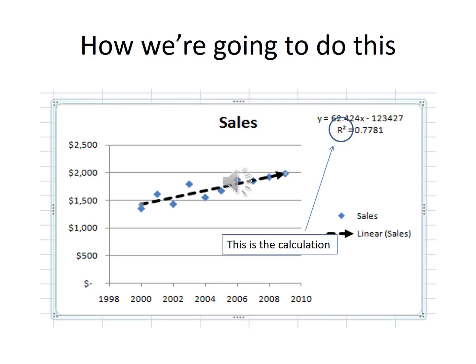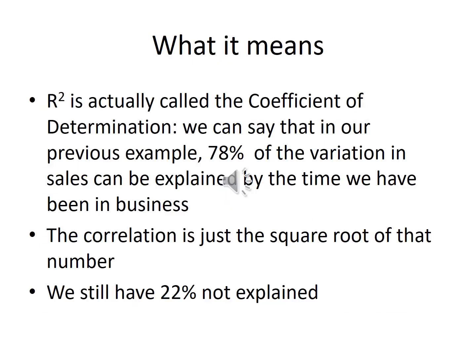Now if you look at that r squared term, let's talk about that. We just showed what r is. That's basically the correlation. If I square that, I get this r squared term. That's the calculation I'm interested in. Why? Here's why. R squared is actually called the coefficient of determination. A guy named Pearson was really a smart guy, came up with this.